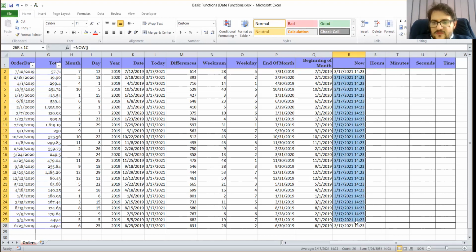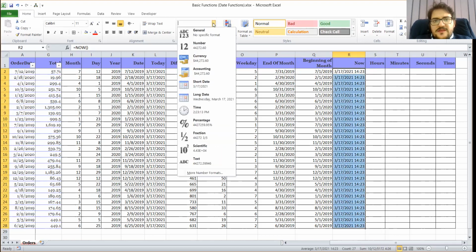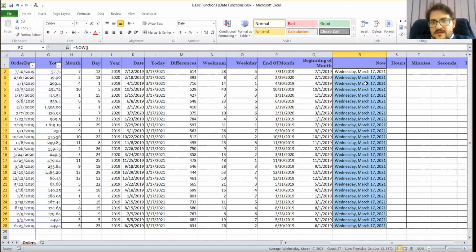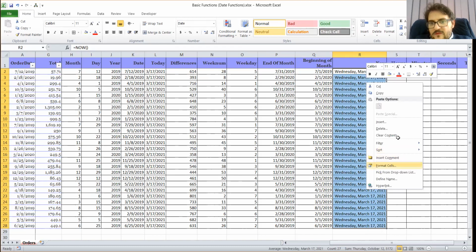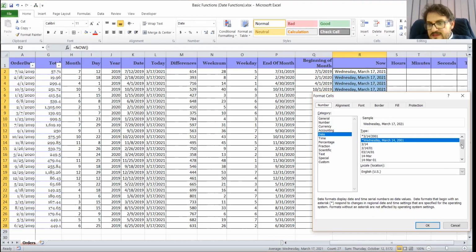So let me change the format so you can see even seconds there because it's shown just hours and minutes. So let me go to long date, or let me put another format cell for having all of these seconds. I don't think that English US has these, but English UK can have those. I think it's not a problem.